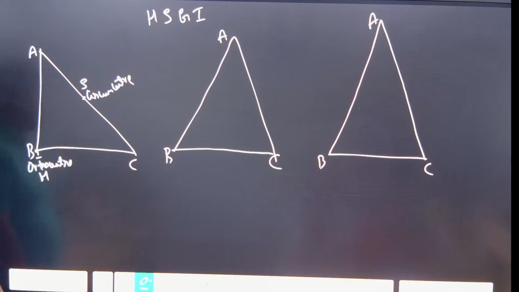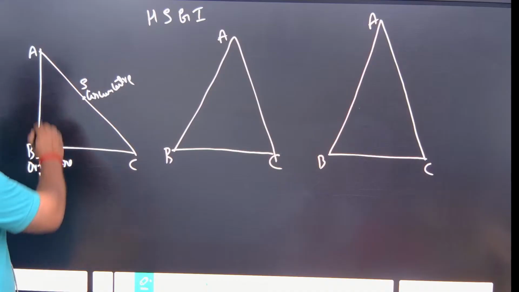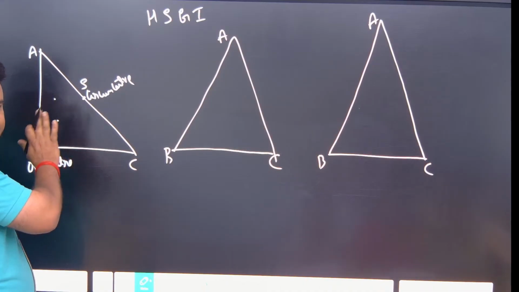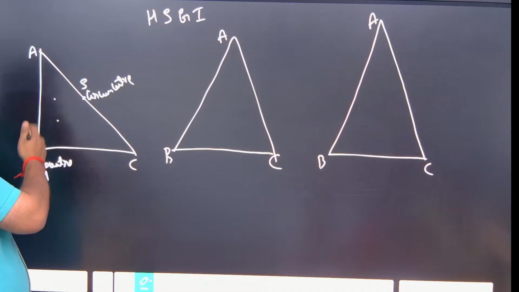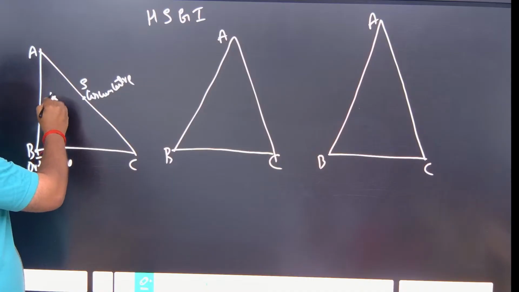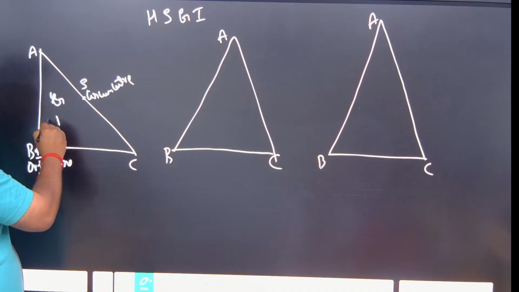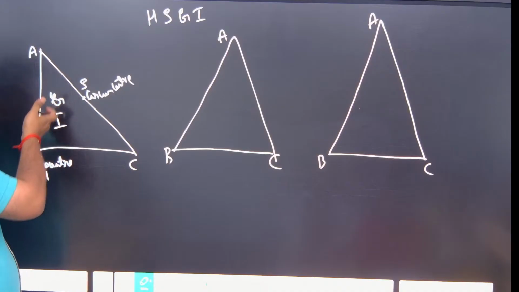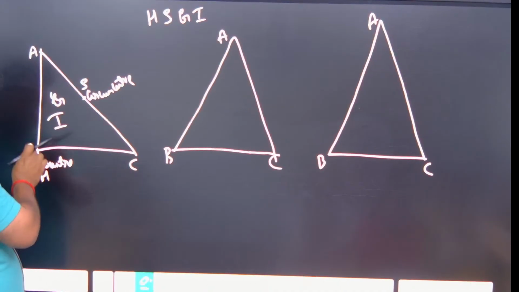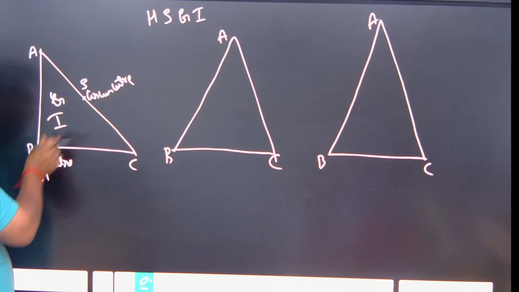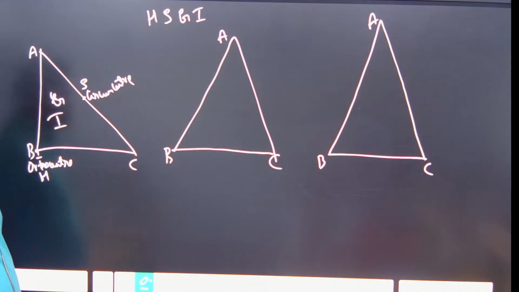Now if you ask me about the incenter, median or centroid, they may be anywhere here, that we cannot directly locate. The centroid may be here and the incenter somewhere here, or they may be at the same point, but we cannot say that. But for sure we can say the orthocenter will be this one and the circumcenter will be this one. Clear? So you have to focus.